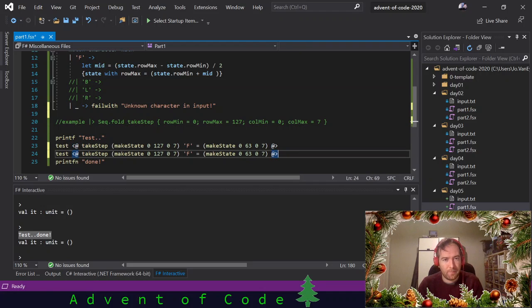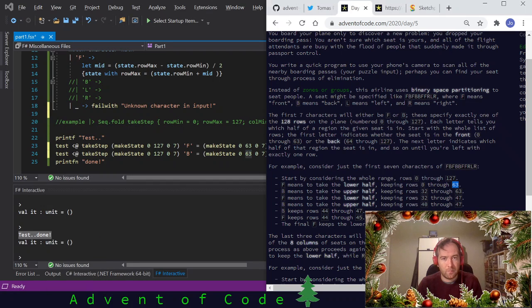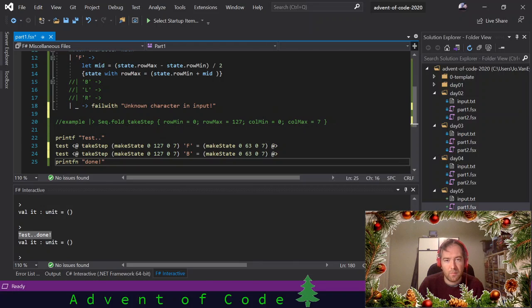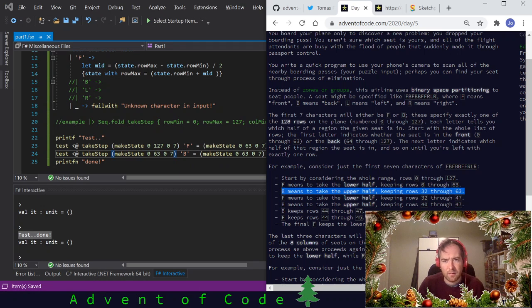For back, it means take the second half. So that means, no, let's take a back example from the actual example, because there is one in here, and it's even the next step. So we can work on this state, and when we then go back, we need to keep the second half.